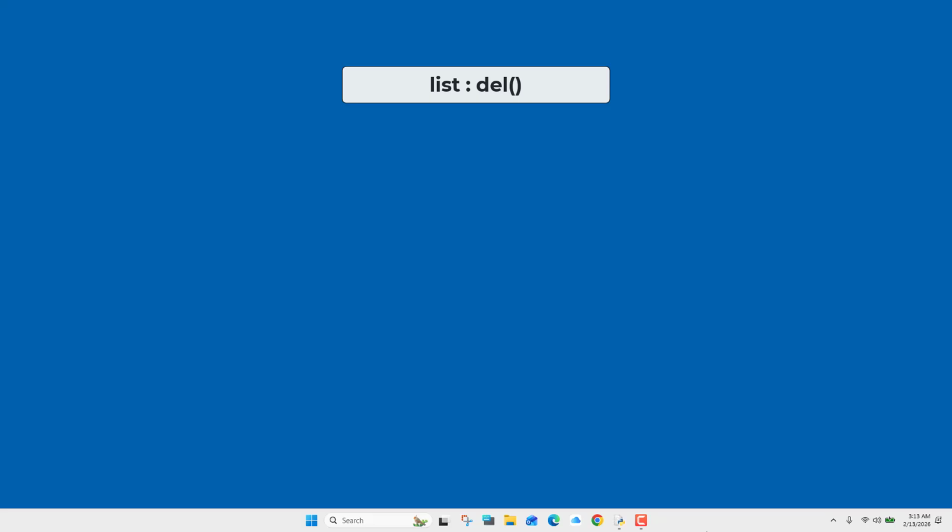Using del statement. To delete an item from a list, you can use the del statement along with the indexing operator. This is the syntax. The list indexing allows you to access individual items in a list. It provides an identifier that holds a reference to the item at the target index. The del statement will remove the item at the position defined by index in the list.